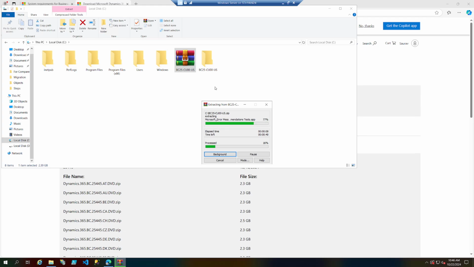For all these years, after doing all these different versions of installation, one thing I have learned is you should always keep your product DVD as close to the root drive as possible while you're installing. So right now, if you see, I'm on my C drive and I'm extracting it here.